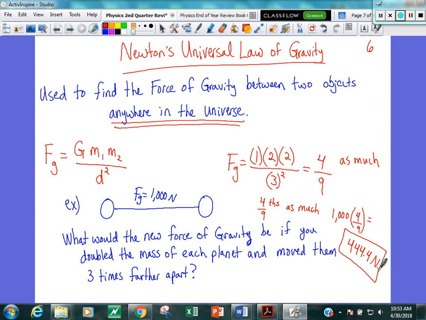Now, a very important question. Why is the new force of gravity smaller than the old one? Because you added more distance. So yeah, but we times the mass by 2 in each case. So what has a larger effect? Changing the object's mass or changing its distance? Distance, because you have to square it. Good. It's distance, because it is squared here, is going to have a larger influence on the force of gravity.